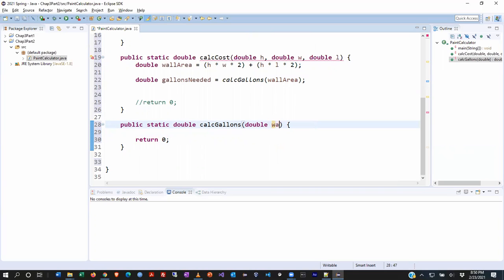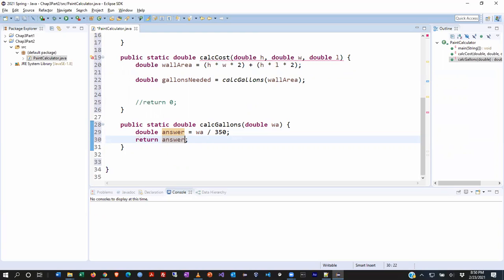I am going to change the name of this variable here for the same reason I did before. I don't like using the same names. It's just a habit I learned long ago. And then I could do some math here. I could create a variable called, for example, answer, and then I could take the wall area and divide by 350. And then I could return the answer back. That's one way you could do it.